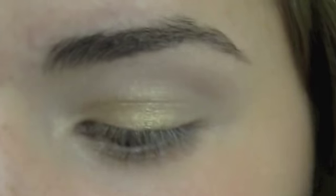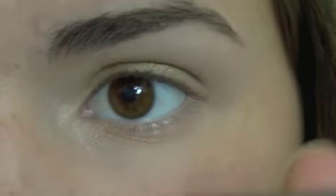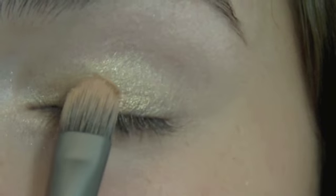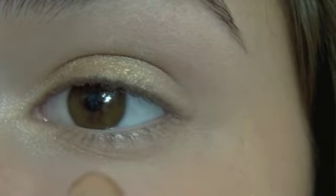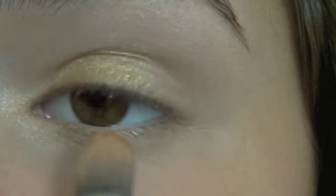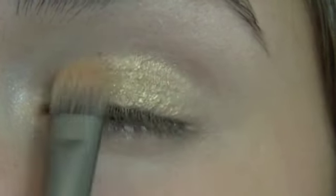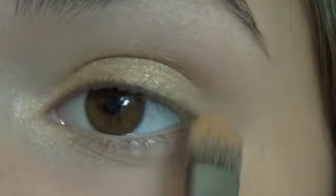So instead of using the MAC 239, I'm going to use the Urban Decay Shadow Brush, which came with the Naked palette. And so we're still going to use that gold Half Baked color. But I think that the Urban Decay brush is going to be a little bit better in applying it. So we'll see how that works. I like that a little bit better. So I'm going to apply that right onto the lid.